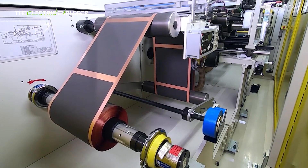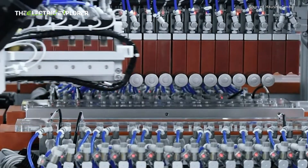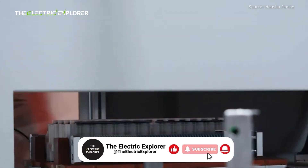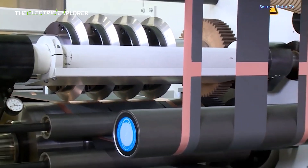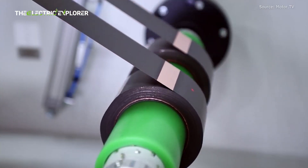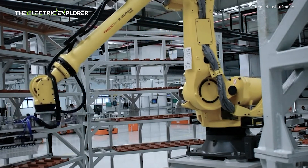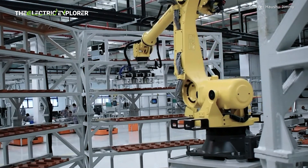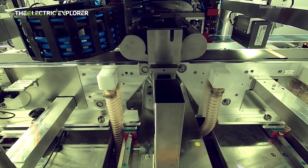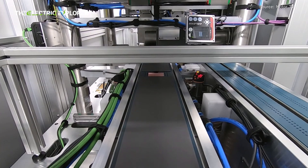With the promise of improved driving range, better performance, and lower costs, the new Blade Battery could give BYD a significant advantage as the company looks to meet the growing demand for electric vehicles worldwide. In conclusion, the upcoming second-generation Blade Battery from BYD is set to be a game-changer for the company's electric vehicle lineup. With its increased energy density, longer driving range, and potential cost savings, the new battery promises to enhance the performance and appeal of BYD's vehicles. As the company continues to push the boundaries of EV technology, the new Blade Battery will undoubtedly play a key role in shaping the future of BYD's electric vehicles and solidifying its position as a global EV market leader.